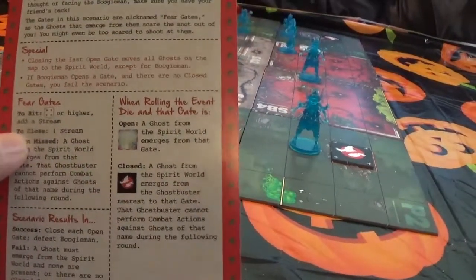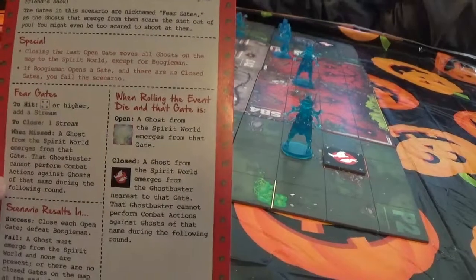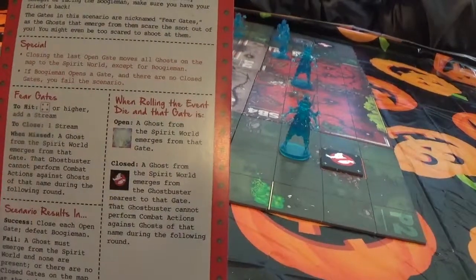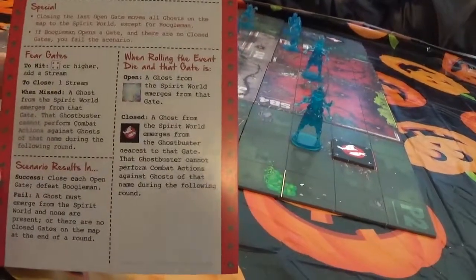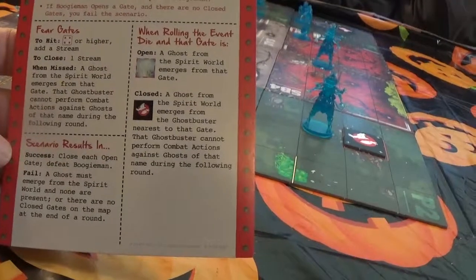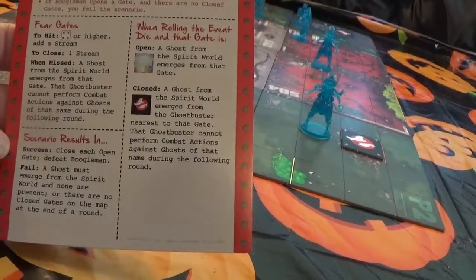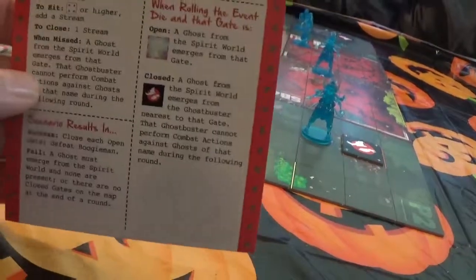Fear Gate, 4 or higher to hit, 1 stream. And then when missed, a ghost from the spirit world emerges from that gate. That Ghostbuster cannot perform combat actions against ghosts of that name during the following round. All right, so it's a little interesting. So we close each open gate, defeat the boogeyman. We lose if a ghost must emerge from the spirit world and none are present, or there are no closed gates on the map at the end of a round. That's how we lose.